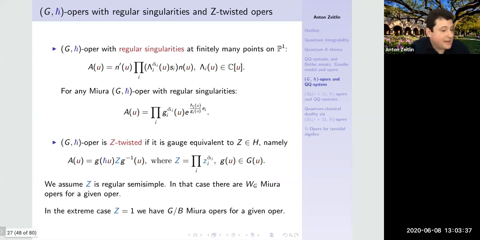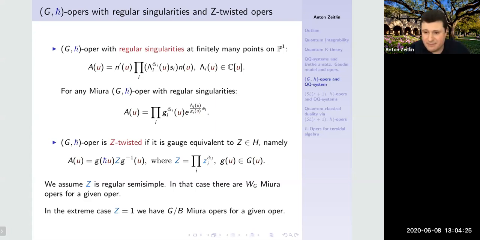Now we say that our G oper is Z-twisted if it's gauge equivalent, H gauge equivalent, to a constant matrix. So on the level of connections, there is a classical limit to connections. This Z corresponds to an irregular singularity at infinity. If you remember the operator which I wrote for the standard connection, there was this extra z. So what is written here classically means that you can make a gauge transformation to the constant connection, so that making the transformation z to 1 over z, sorry, u to 1 over u on the sphere, you acquire the second order pole.